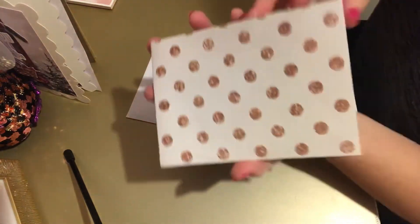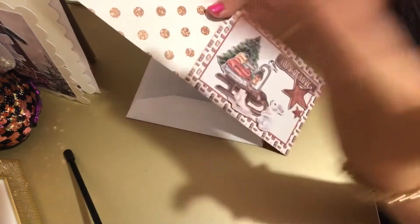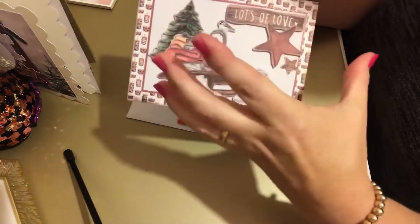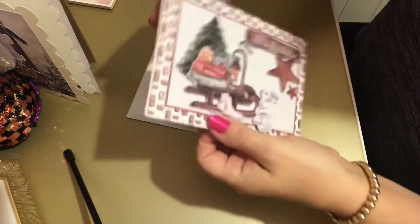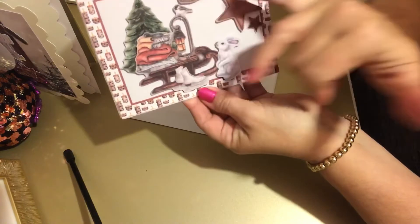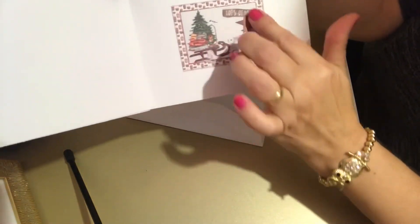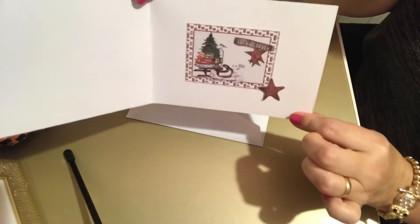This one is the other part of that card that I cut down - it made the A4 together. I stuck the design on so it fits on the card exactly. As you can see, the design goes really well with the backing of the card. We've got the sleigh with the tree, Lots of Love, the rabbit again, and it's all 3D with the stars. Inside I've got the design and just stuck on a star in the corner.